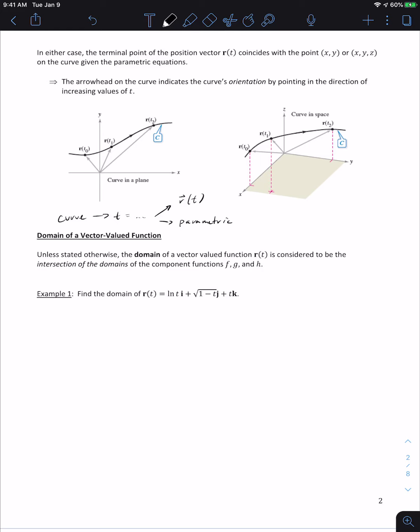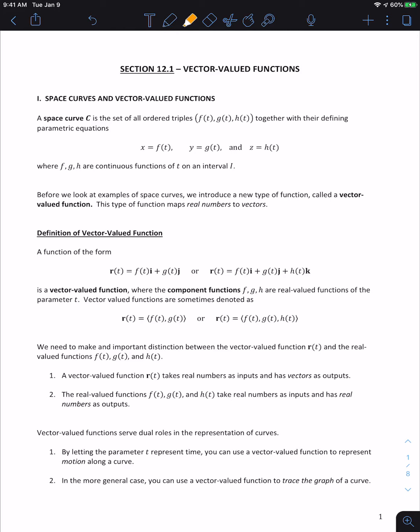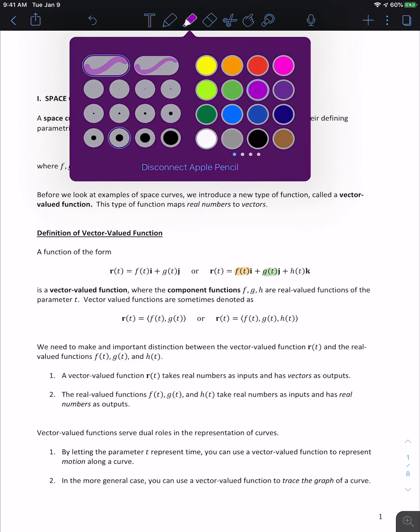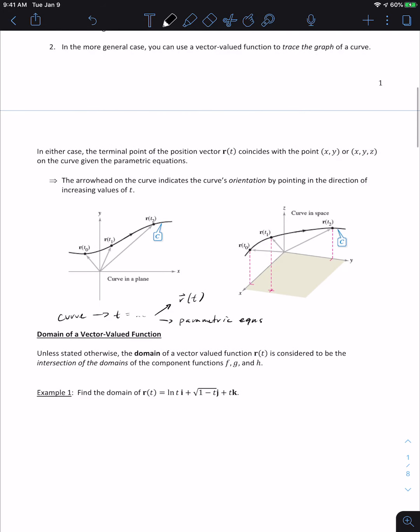In either case, it's really the same thing, because the parametric equations, if you look back up to our definition up here of a vector valued function, it's not a coincidence that I used f of t here and f of t here, and then g of t here and g of t here, and h of t here and h of t here. Because the idea is if I have a set of parametric equations just like this, then I'm going to plug in a bunch of different t values and get a bunch of different x, y, z points, right? I'd have a bunch of different points here on the graph.